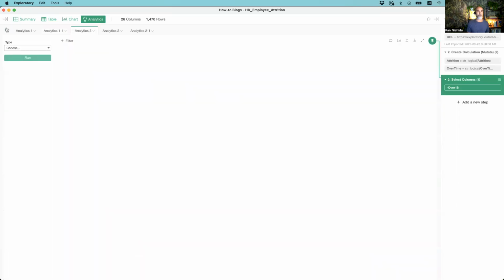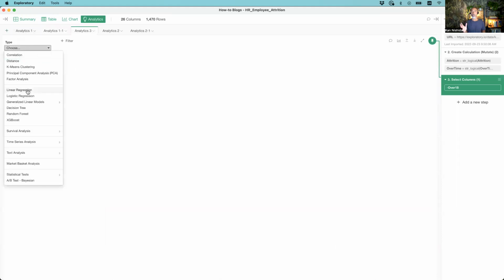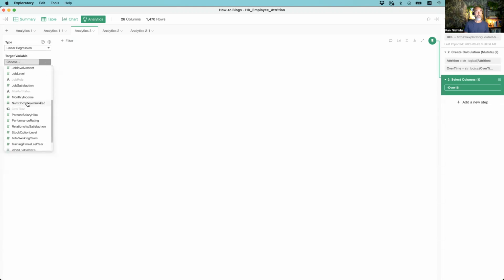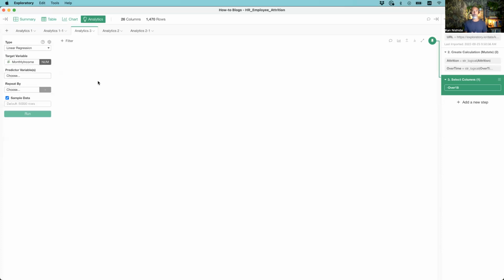I'm gonna create from scratch. And the first thing is I'm going to select, in this case, you remember, it really depends on the data type. In this case, the salary or the monthly income is a numeric type, right? So if it's a numerical type, then I can use a linear regression, or I can use decision tree, random forest, XGBoost as well. Today, let's say a linear regression. And the target variable, which one to use? Well, this one is monthly income, right? That's what we are interested in.